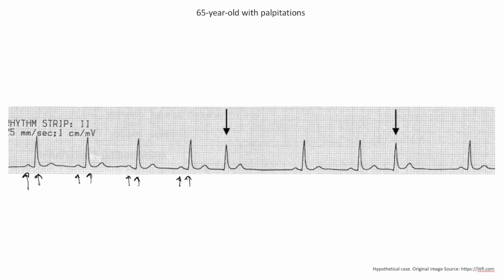But then all of a sudden you have a QRS complex with no P wave, and it's also happening earlier than predicted. So again, here there's no P wave and it's happening earlier than predicted. So this would be an example of a junctional premature complex.